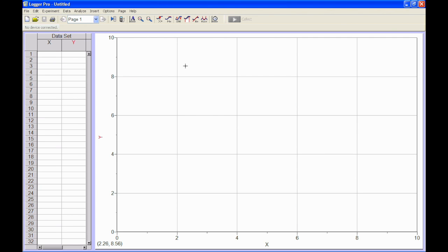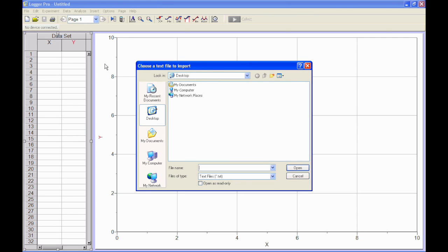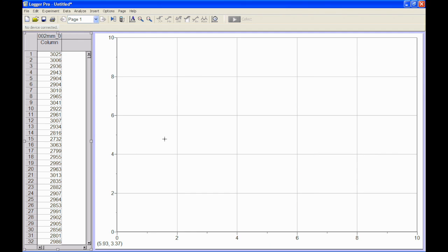Next, you're going to insert your data. You're going to click on File, Import From, and then Text File. Make sure you have selected Desktop here. And in order to see your files, you need to select all types of the files. So click here, All Files. Then you will see here the data collected. Let's click on the first one, 0.02 millimeter slit. Click on Open. And then you will have the intensities in this column here.